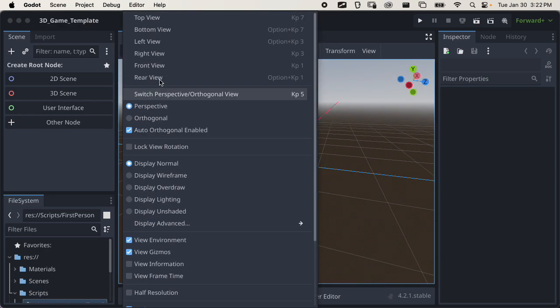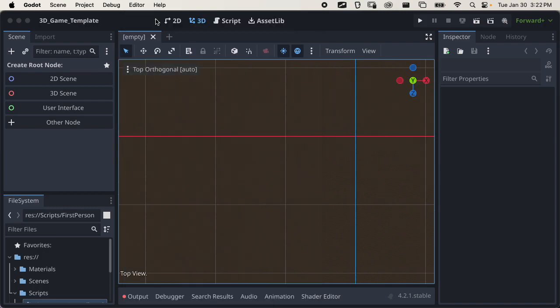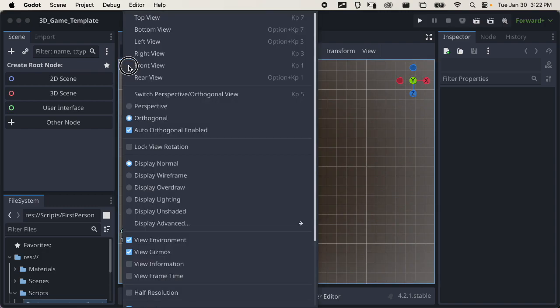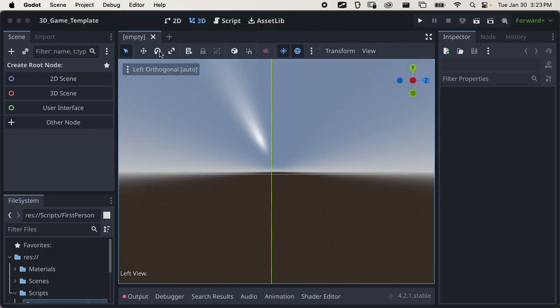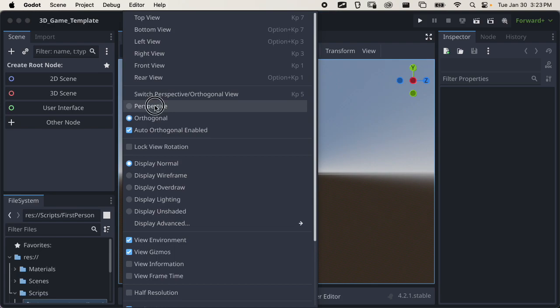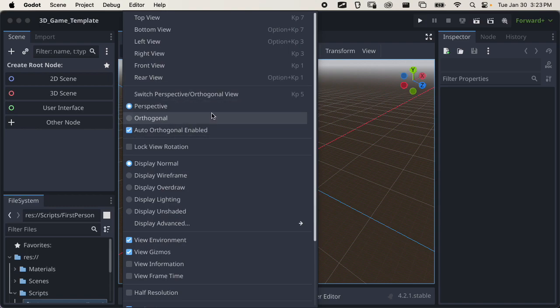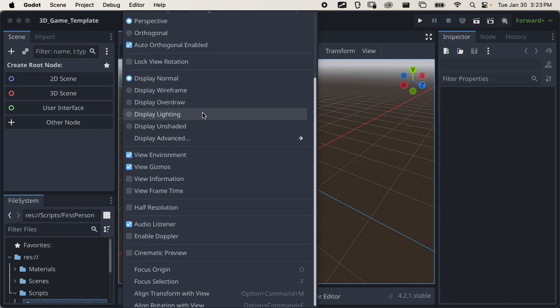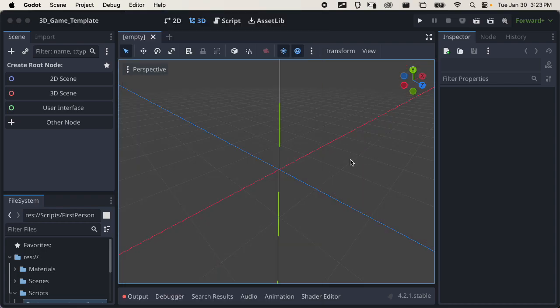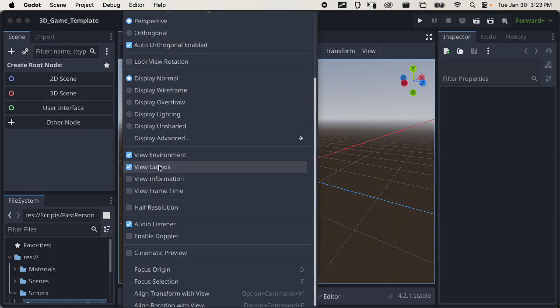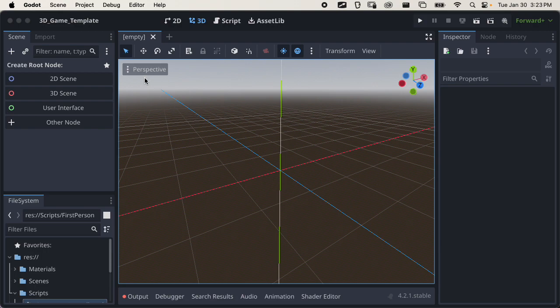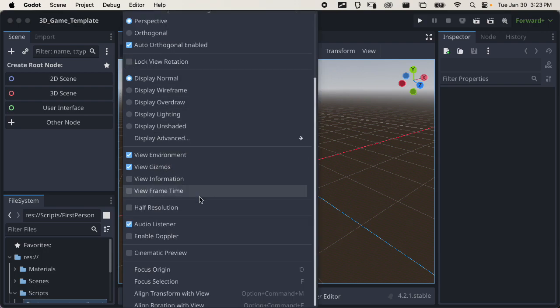This little picker here will give me different views. So if I say top view, I'll look at it from the top, bottom view, left. That's similar to this one. I can also change from perspective and orthogonal cameras. That's not going to be very obvious right now, but I'll show that in a little bit. There's a few other things, like if I want to view the environment, I can turn the environment off. That's the sort of lighting that makes the sky. I can turn that on. I can turn the gizmos off. We don't have any gizmos, so we don't see that. But if your performance is bad, you can turn on half resolution, so it's not rendering as much.